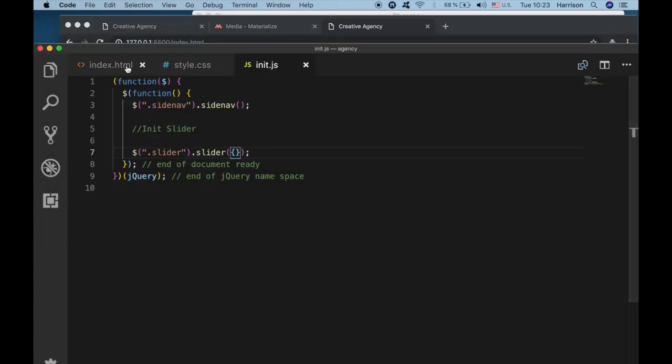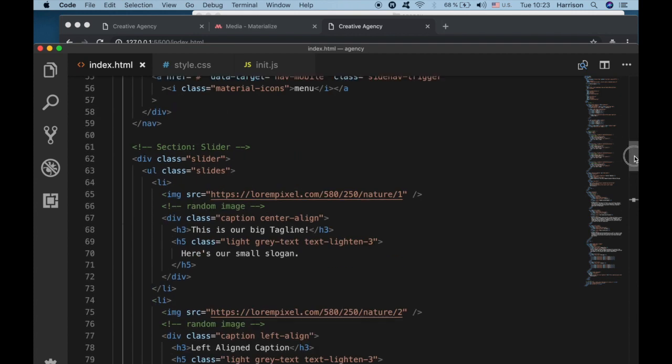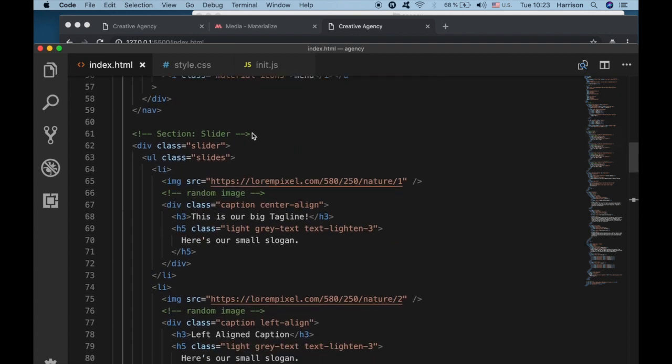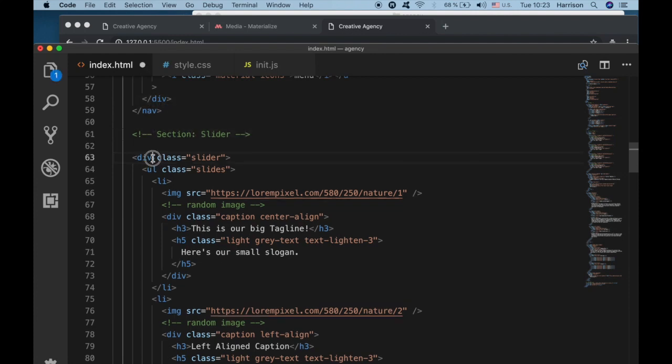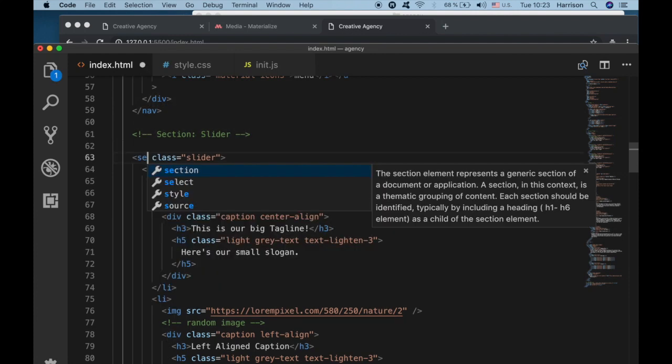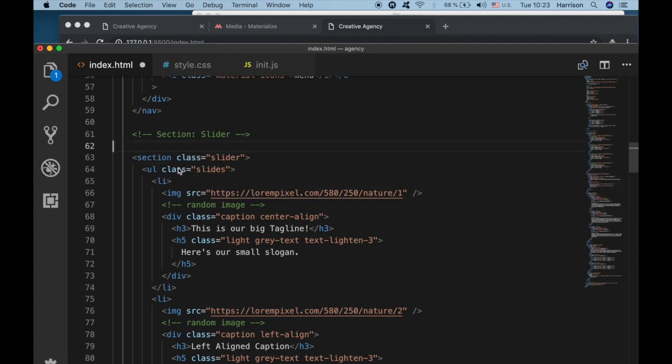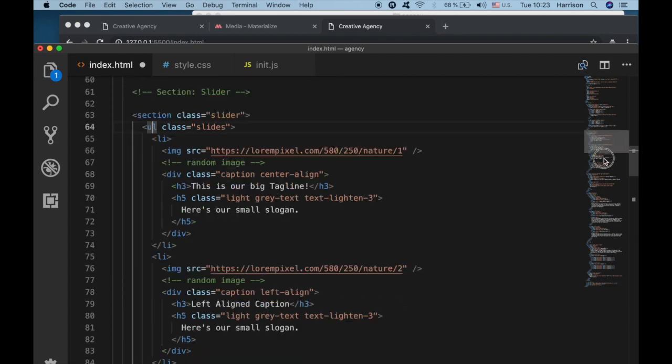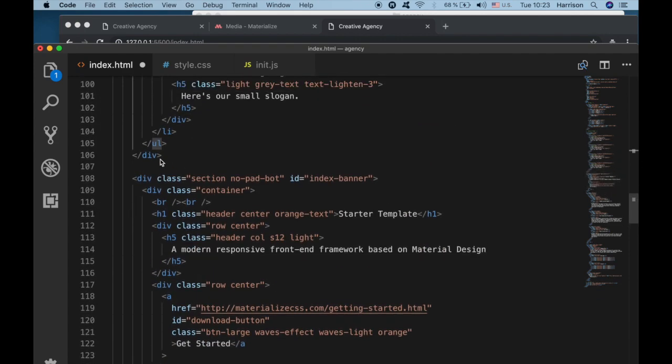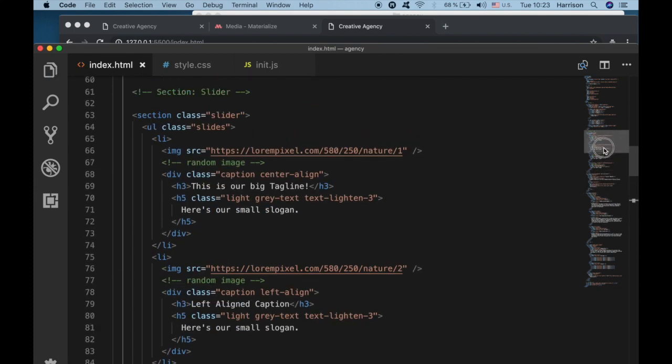But we need just 2 sliders. So where's our slider section? Instead of using the div, let's use section here. It should be section. Here should be section closed. Save. We need just 2.